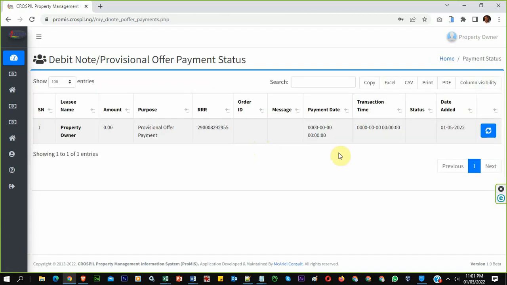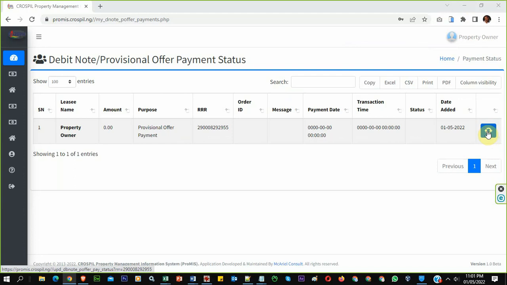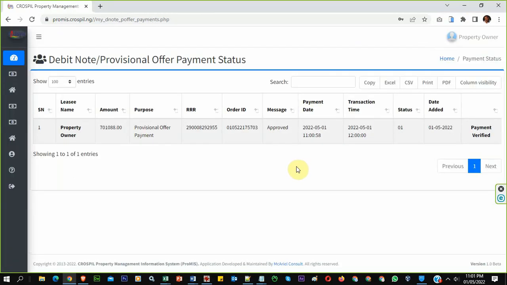Okay, so click update table. So here we will simply click this button here to update our payment. As you can see, this is how it's looking. Let me just capture this screen and save it here. So when we are done capturing, we'll see the difference. Okay, so let me update this payment now. Okay, now this is how it's looking.